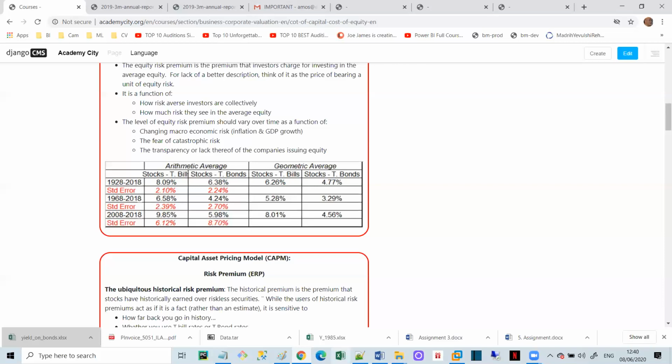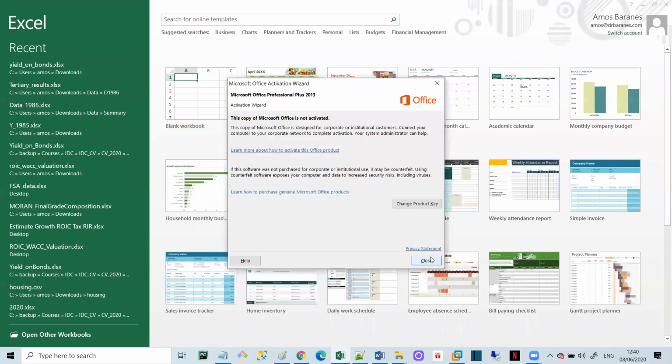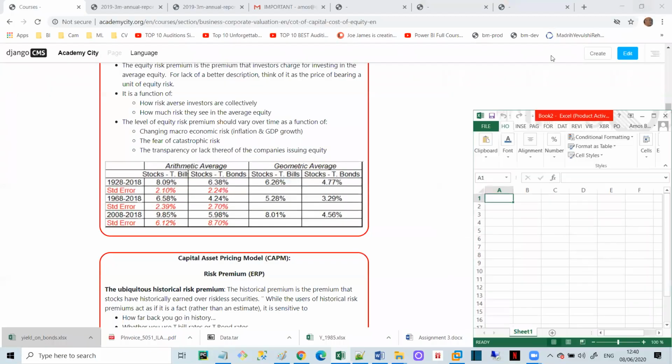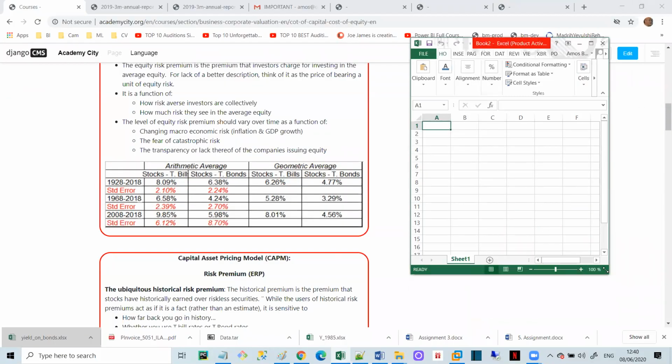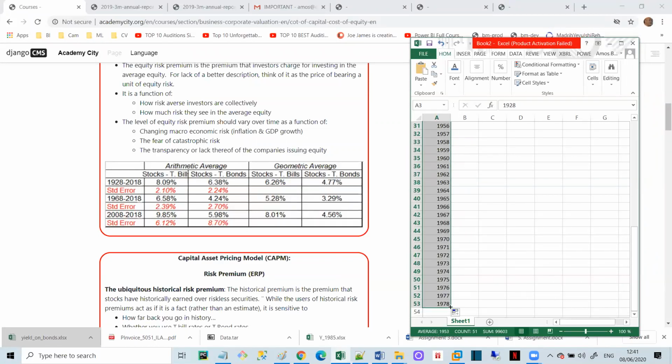Or maybe you want me to show it in a different way? Here we go. Why not? Let's do it this way. See, the way you go about it, you just make two columns. First column, you call it S&P. And then you start from 1928. Fair enough? And then you continue, 1929, etc. And you take those, you drag it up to, see what I got. No, I need more. Hey, no, I don't need that much. So I'm going to delete all of those. I need to stop in 2018. So far, so good?